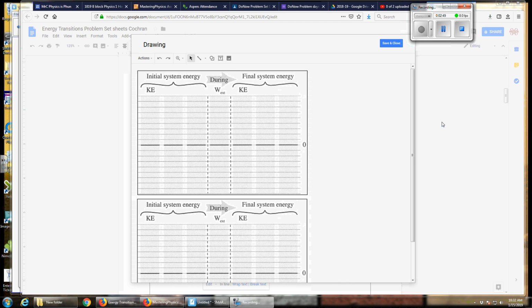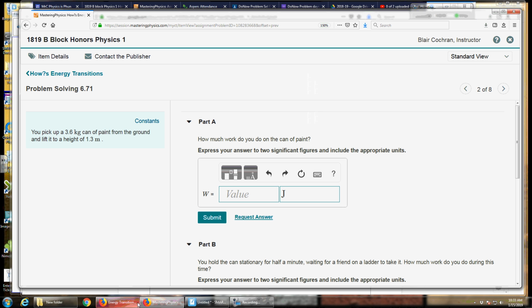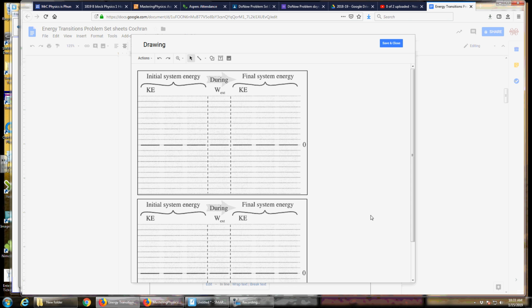So number 2, I included 2 bar graphs because I was thinking, well, the first situation is from the ground up to the, what is it, a tree house? I kept thinking of it as a tree house. So I was thinking from the ground to up, then it hangs out, and then from the up down. Kind of repetitive, but I wanted to make sure I covered all the ground. So I need to add in here a PE grav column. This is number 2, yeah.